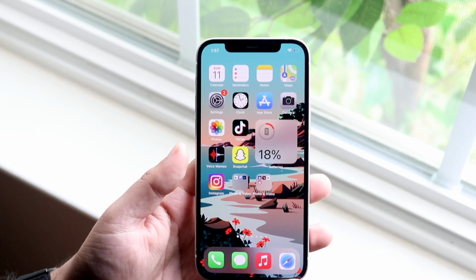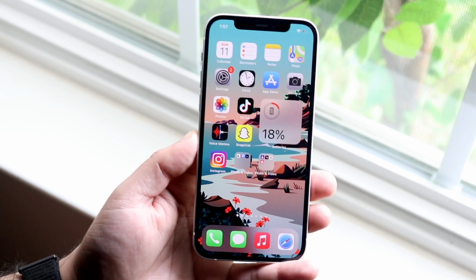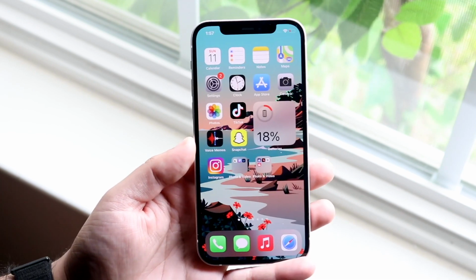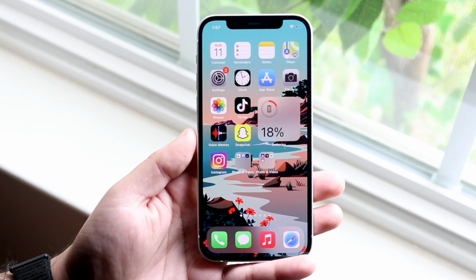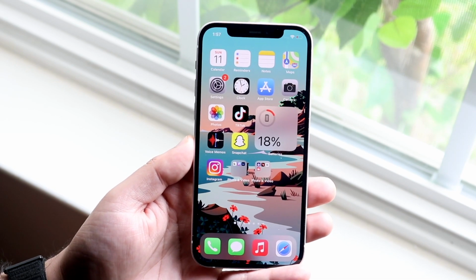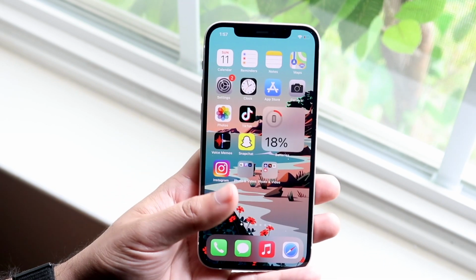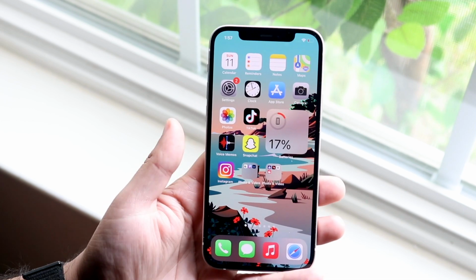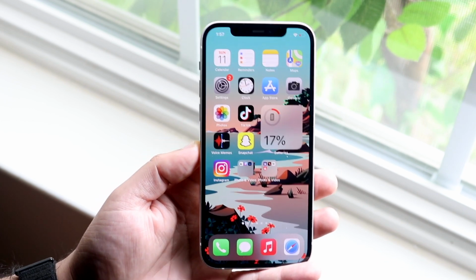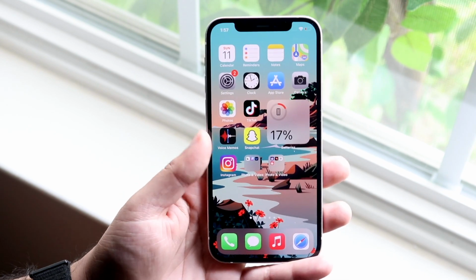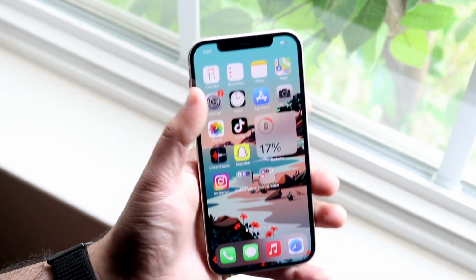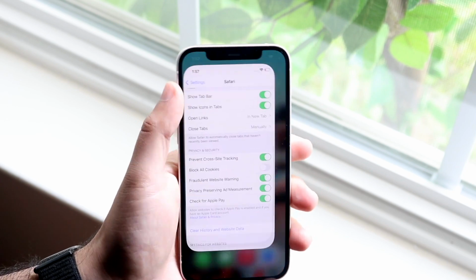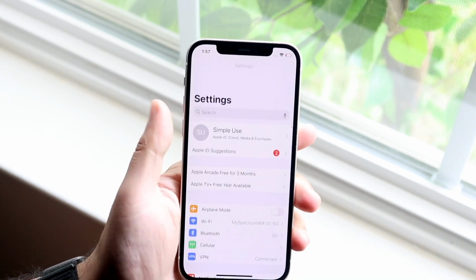But again, you have to ask yourself, did you recently jailbreak your iPhone? If you haven't jailbroken your iPhone, then obviously you probably don't have a virus. Even if you did jailbreak it, did you install any random packages that nobody else has really talked about? If that's the case, then all you really need to do, if you think you have a virus on your iPhone, is open up your settings app and factory reset your iPhone.